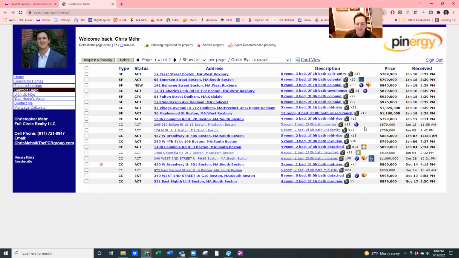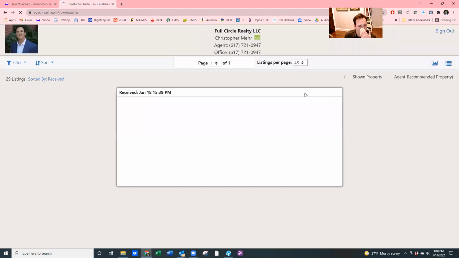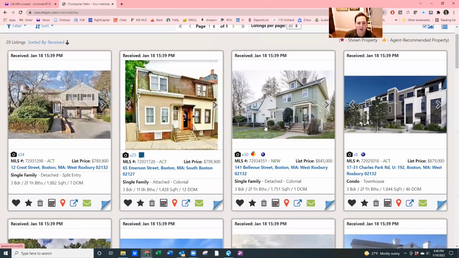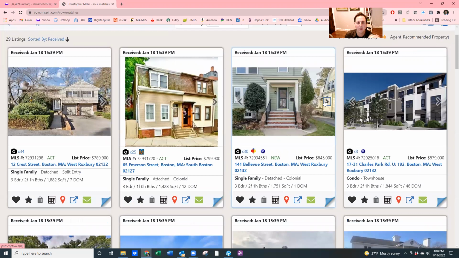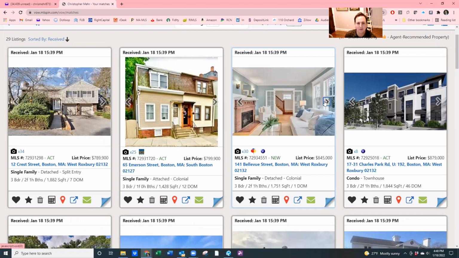It's okay to see it in the list and you can kind of see all the open houses in one area, but you really want to change it to this card view right here. So click the card view and it just opens up a much better viewing experience where you can go and click through properties in the pictures. And then you have these icons here, which are super helpful.